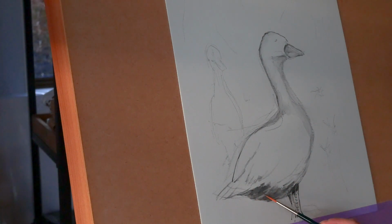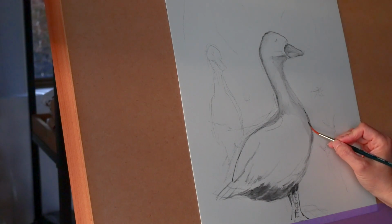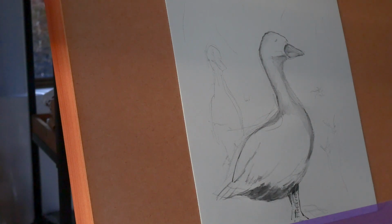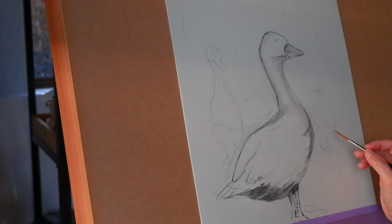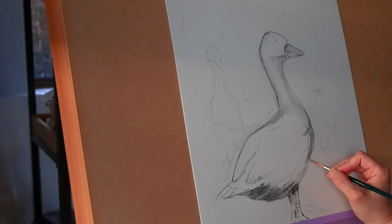If you want to add some shading to your illustration, you can do it with watercolor graphite, just as you would do with typical watercolor. So add more layers, and do not use too much graphite at the beginning if you don't want to create a hard edge. Otherwise, you would just use water to spread the edge and make it less harsh. So this is my review for today.